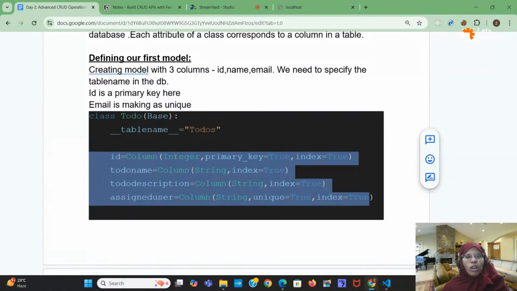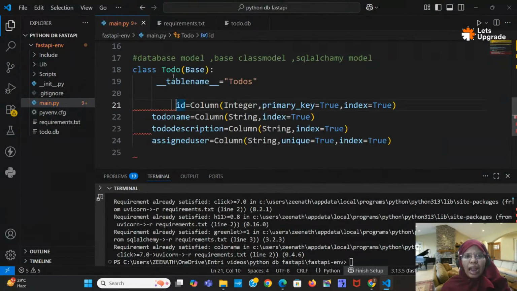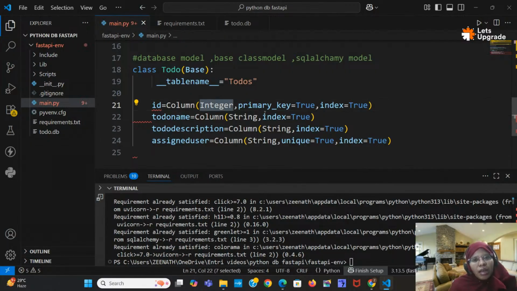Here id is a primary key, so id should be integer data type and primary key. Primary key means it should be unique for each to-do task. To-do name should be of string data type, and to-do description should be of string data type, and for assigned user I am giving unique.